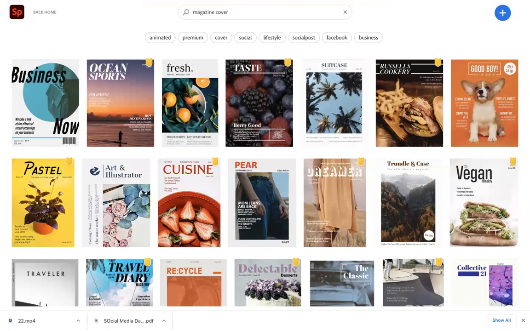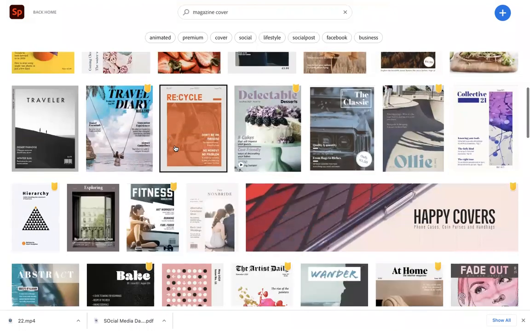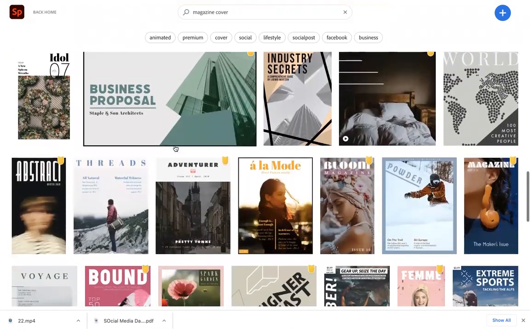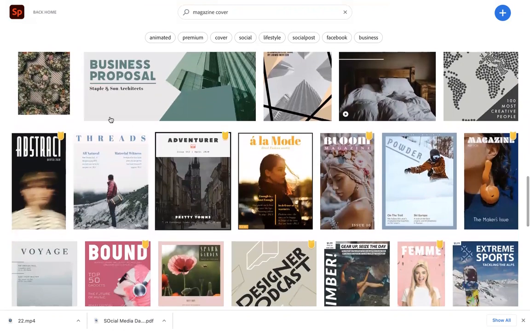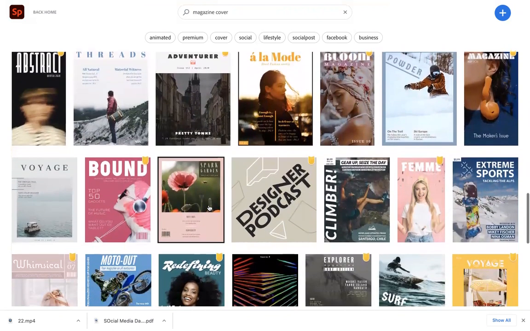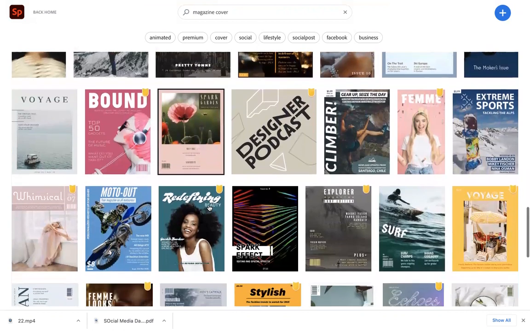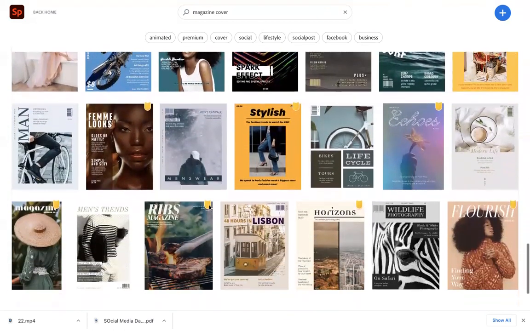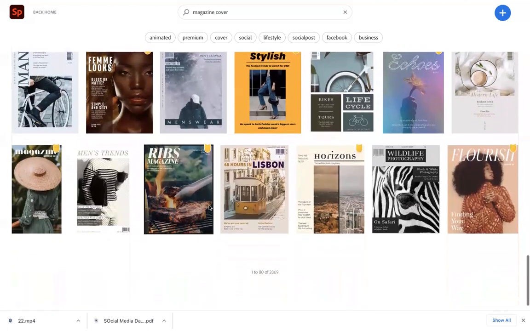So let's just say that you wanted to kind of play around. You've always wanted to be on the cover of a magazine and you wanted to play around with a layout that would give you the ability to do that. So if you type in magazine cover, you can find a look or layout that really fits you.